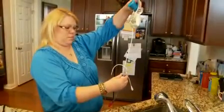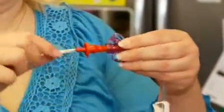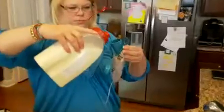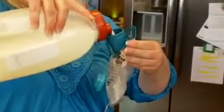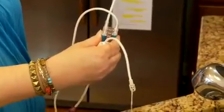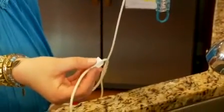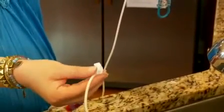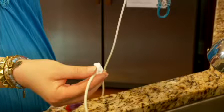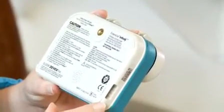Always prime the tubing first. Attach the feeding bag tube to a right angle feed set and clamp one or both tubes. Pour the prescribed amount of formula into the feeding bag. Unclamp the tubing to allow the formula to flow through, pushing the air out to prevent it from being pumped into the stomach. Once the formula reaches the feed set, reclamp it to prevent the formula from spilling. Then attach the feed set to the MiniONE Balloon Button and begin feeding. Follow the instructions from your pump manufacturer to operate your continuous pump.